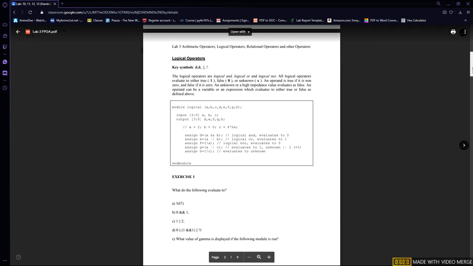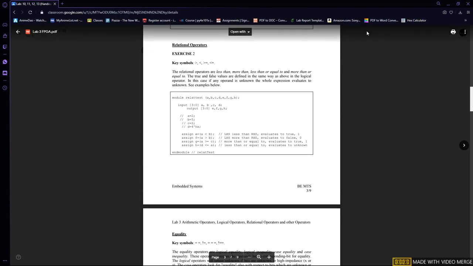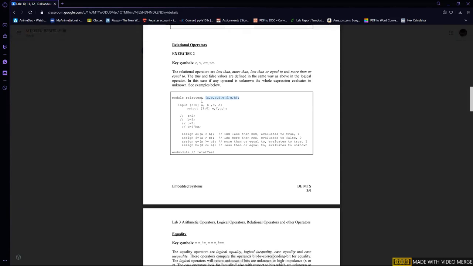Now I will move to the next code that we performed. The next code that we performed was actually related to the relational operators. We know that relational operators are the operators that are used to do a comparison, to check if this value is higher than this or lower than this, if A is greater than this value or not, if the value of B is greater than A or not. So these are the relational operators which are used to derive any relation between two variables or more than two variables. As you can see, first of all, I have declared the variables.